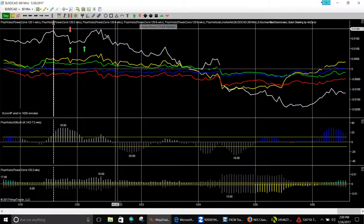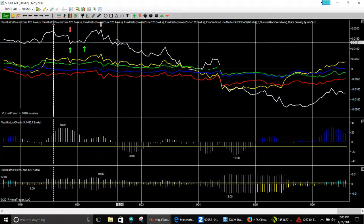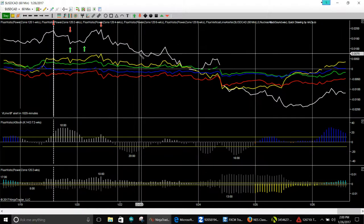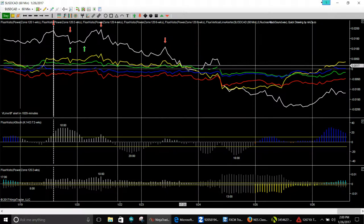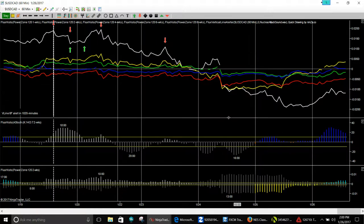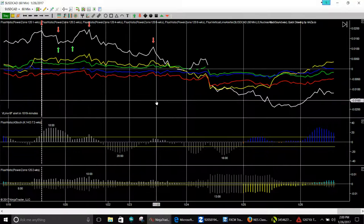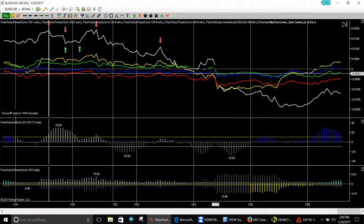And then we're going to go up, and then we're going to peak out here. And then we're going to start looking for shorts big time here Friday, 10 o'clock to the south. Another pullback into the trend to the south. Here's a pullback again. And we're going down, traders. Looks like down the whole week. Oh boy. We'll see when we get there. Wow. Here's another entry into the trend to the downside.